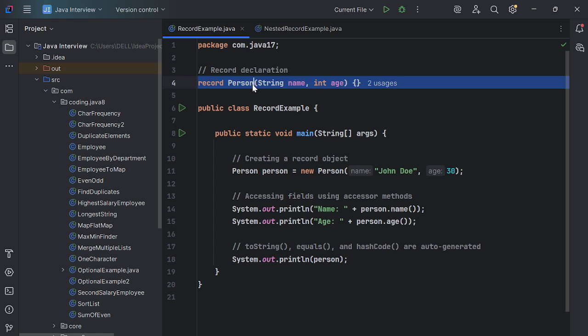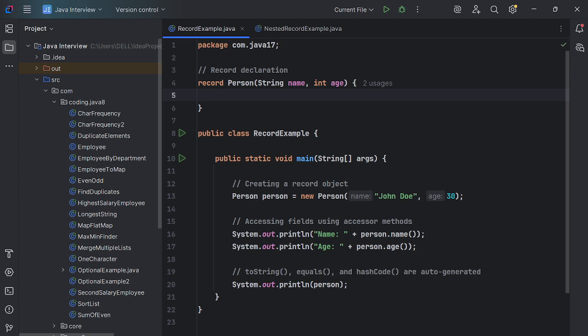So this is like a POJO class. Like earlier we declared an employee POJO class or person POJO class. It will have person name, email, age, everything. But here we just define a record and give these parameters, like String name and int age, whatever we can give, email, mobile number, whatever we need, and just open and close braces, guys. This also we can write.